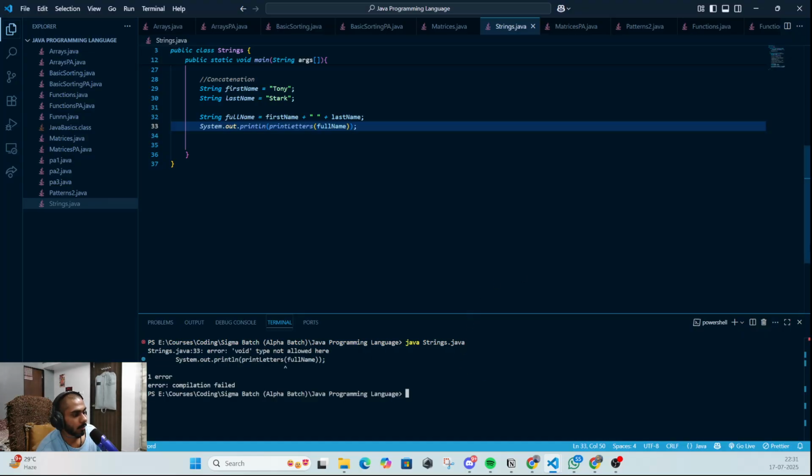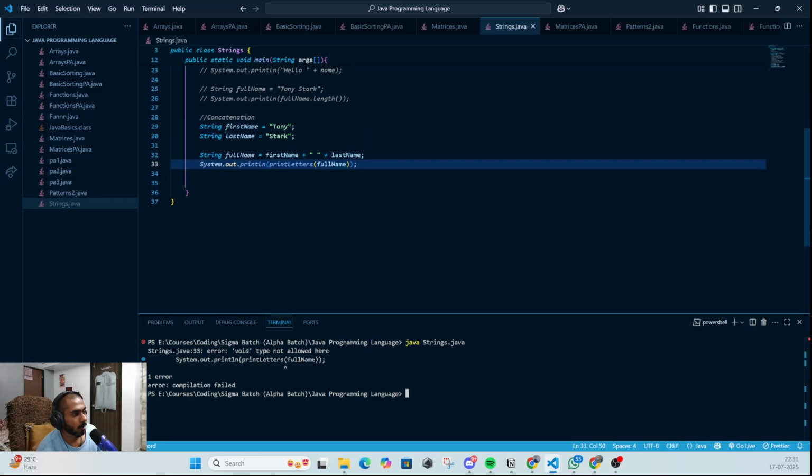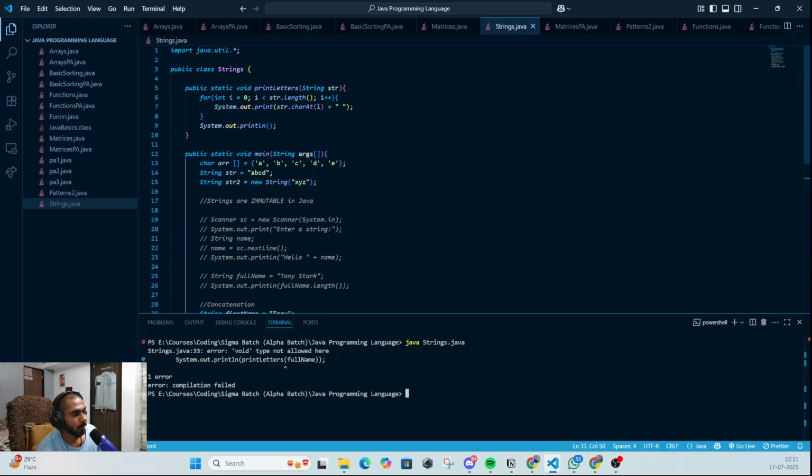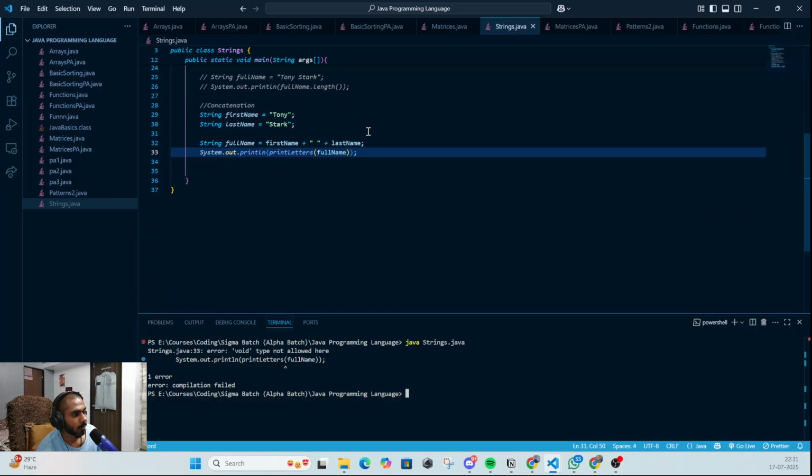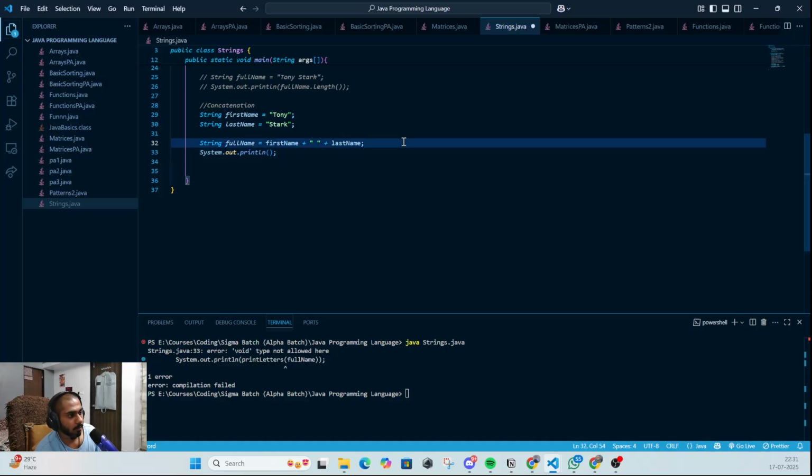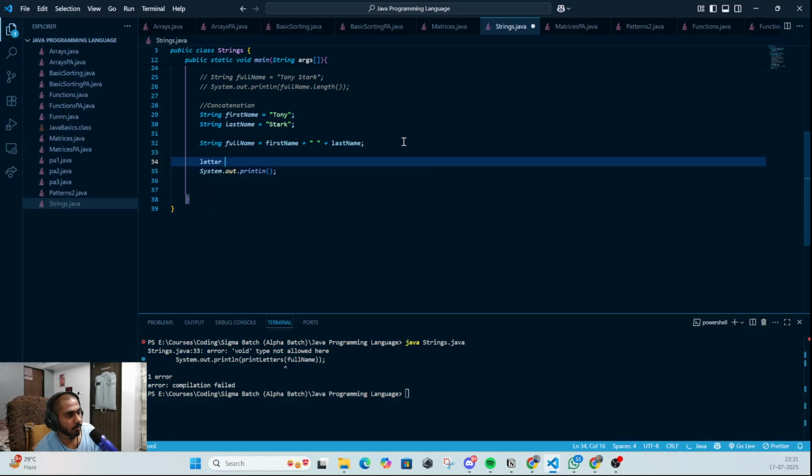Void type not allowed here. Okay. Is it so? I don't think so. Let's say letters. Okay, we don't need to because we are already printing it, right? So I think we only need to call it.